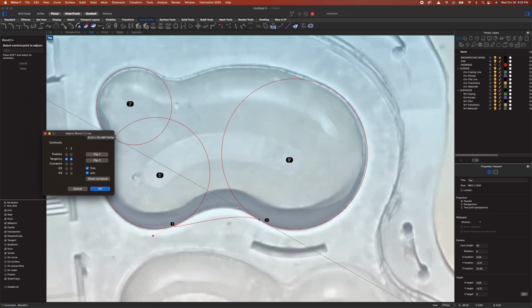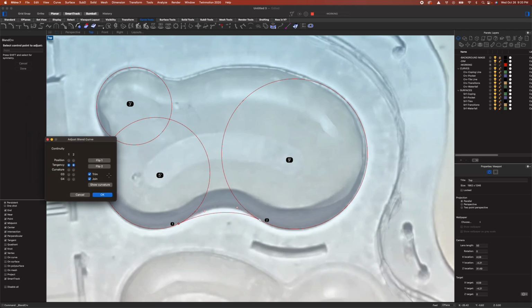And you see one needs to be flipped. Okay, so there's two different styles. There's curvature and tangency, and you can play around with both of them. Curvature is going to match the curvature that it's coming off of. Tangency is going to make the line come tangent directly off of the point that you've selected. So the more that you work with this, the more you understand the difference between the two. But if we click through these two styles, one of them is going to come pretty close pretty regularly. So we're going to select this with the curvature.